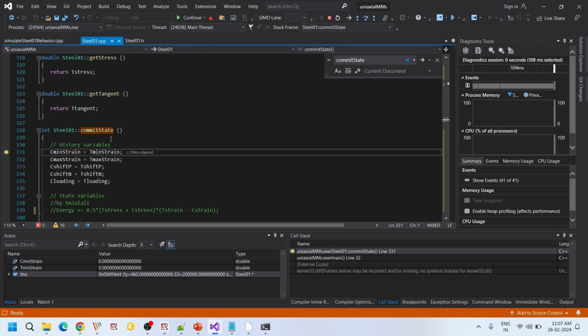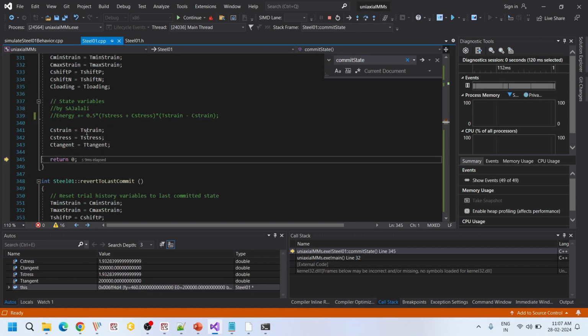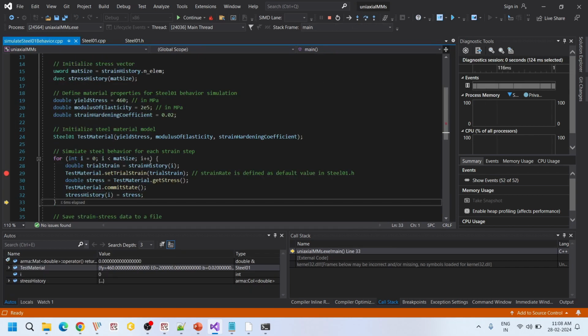So if we look at the trial strain values under the load path definitions, we are saving it into the history variables: t strain, previous values, and t stress that we have got, because these values are very important in evaluating the stress at the next point, the coming point. So that's it. This is the main advantage of this particular tutorial actually.